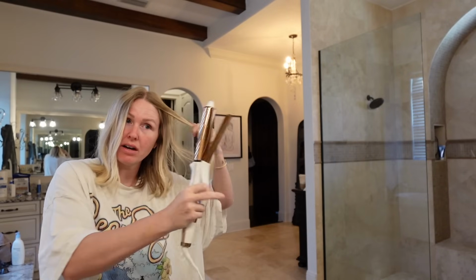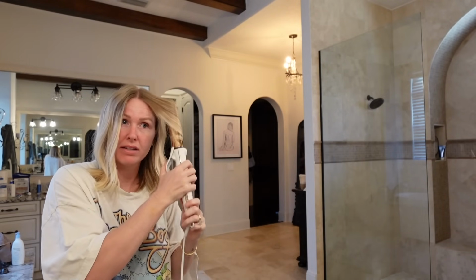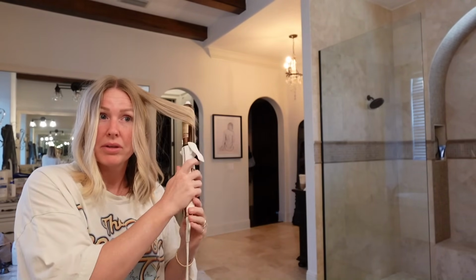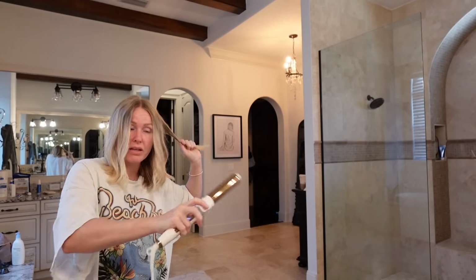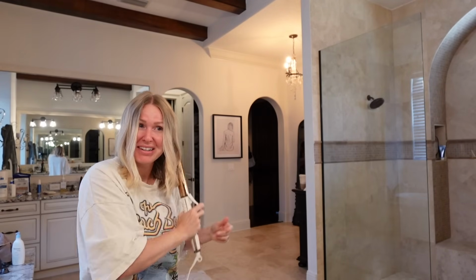Hopefully it does not rain tonight, because usually it starts raining around 4 or 5, and then it doesn't stop till the end of the day. And you can't play tennis, really. We don't do tennis lessons till later because it's so hot. So hopefully if it doesn't rain, they still have that. But either way, they at least have piano. They were practicing yesterday, and it was so cute. I wish I recorded it. They were playing Yankee Doodle and Old McDonald Had a Farm, so it was adorable.